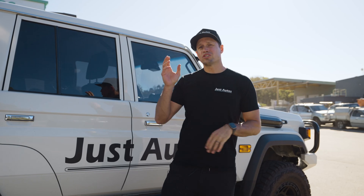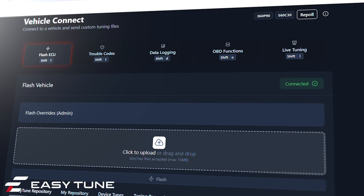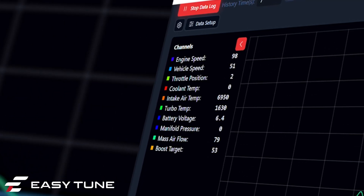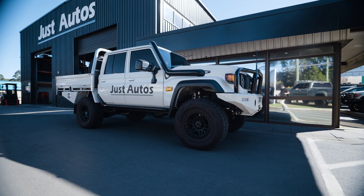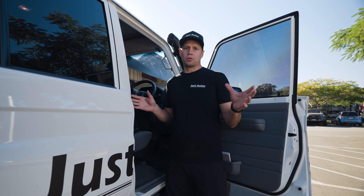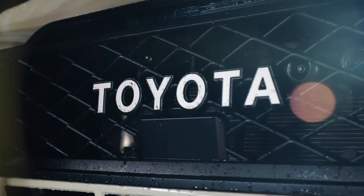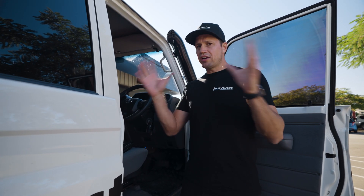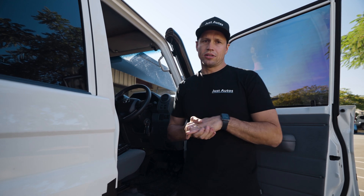What is EZtune? EZtune is the most comprehensive software on the market that allows you to tune, write, read and data log your ECU in your Toyota. Because we wholly and solely only do Toyota, we have made this to suit these cars to the T. It is not generic — it is literally based around Toyota.